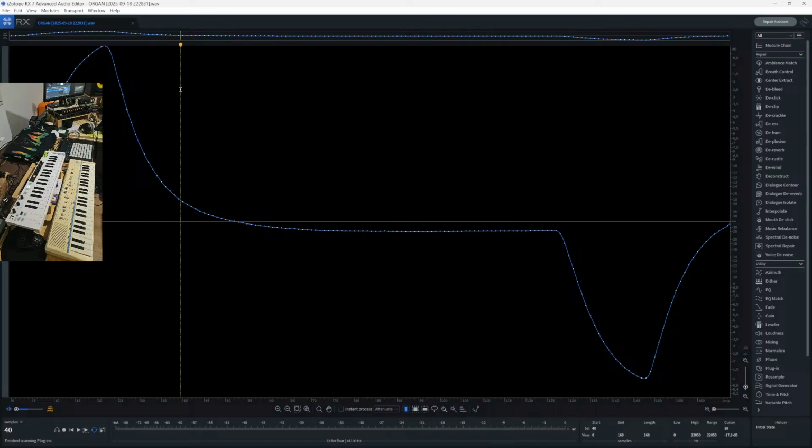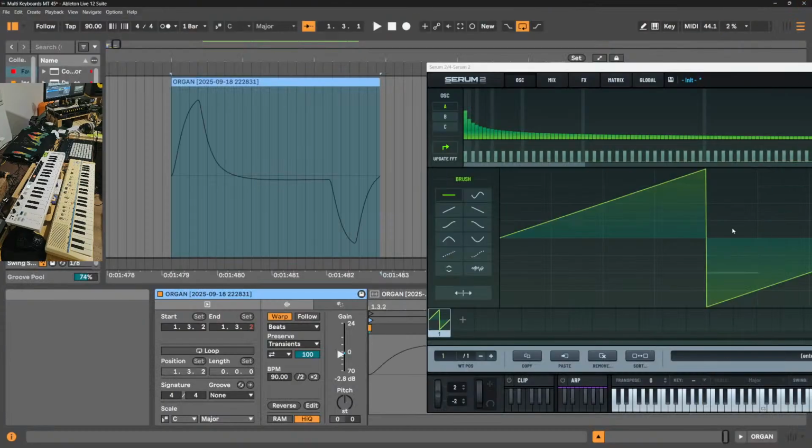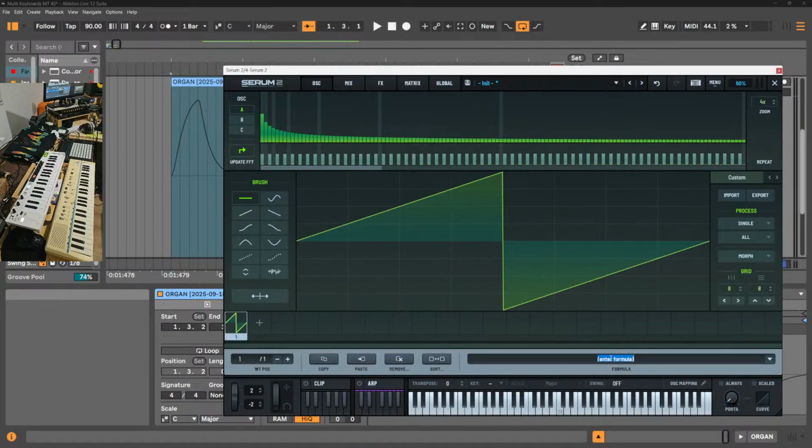Okay, so can I select all? No, I can't select all. Normally it's Control A everywhere. Okay, so I select everything and I look into that box. Okay, and that box is telling me that the length of this is 168 samples. Okay. So now I can close it. I type into this editor 168, and Serum recognizes that number as number of samples.